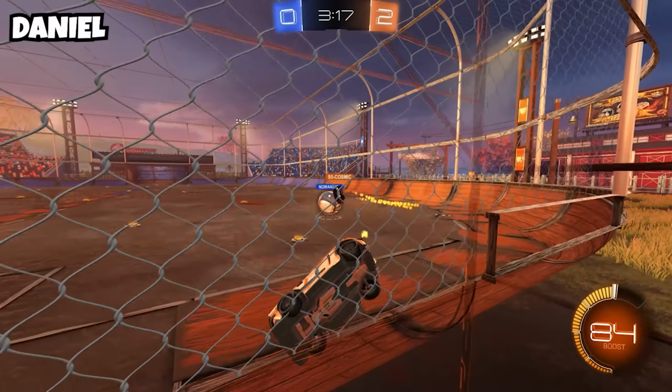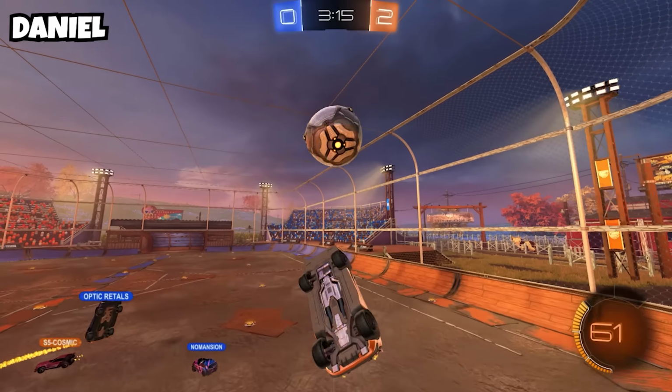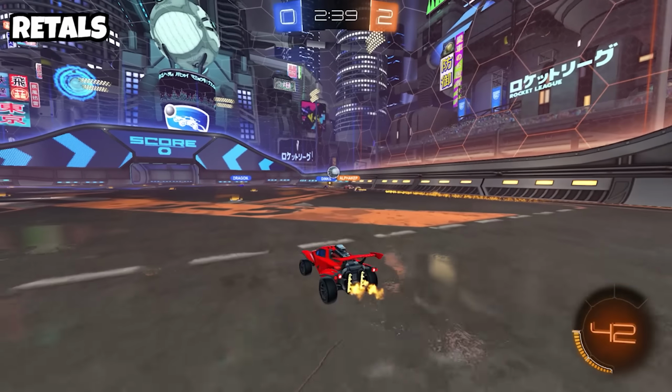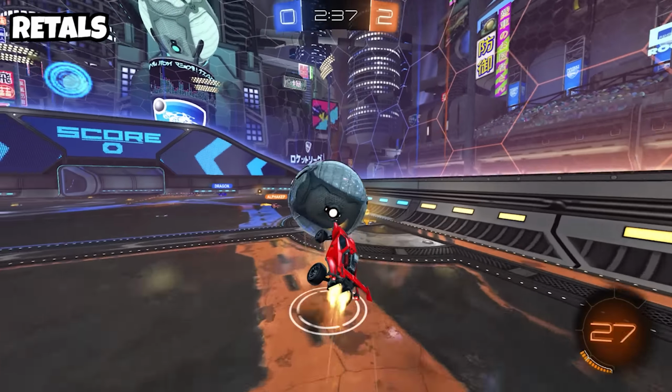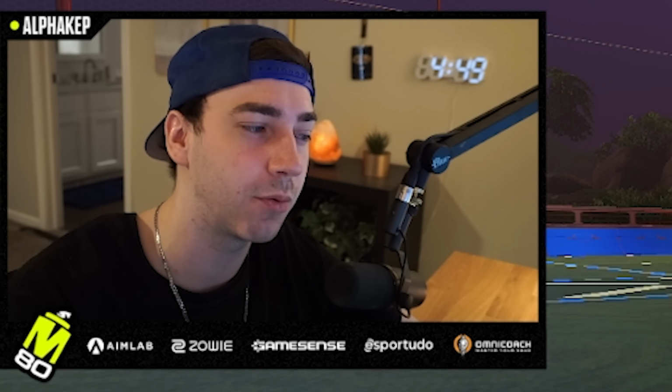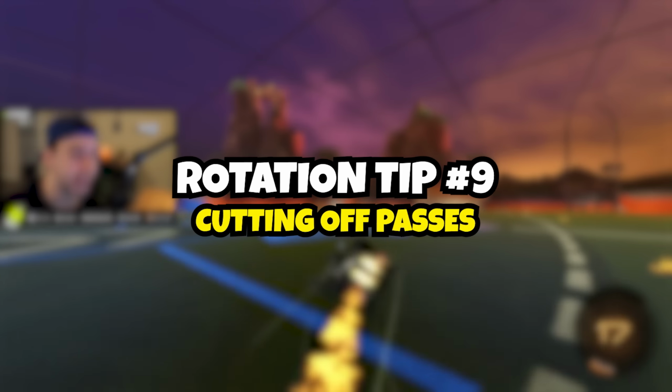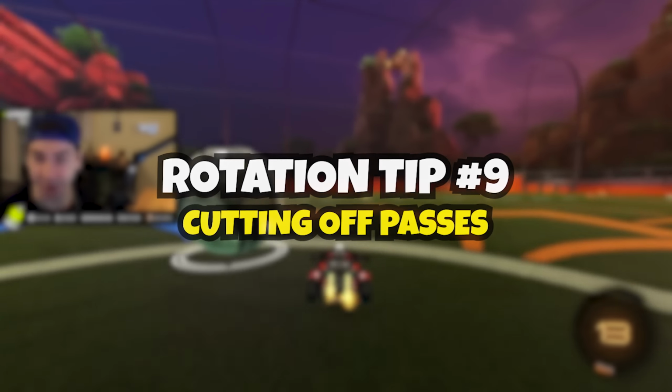Any SSL player, I would say GC and above, you're going to notice them constantly trying to put themselves in the right rotational position. That way they can be ready for a challenge. You need to always be recognizing the play when you're the defender behind your teammate's challenge because it is very important. So the next thing I have for you guys is rotating to cut off passes.